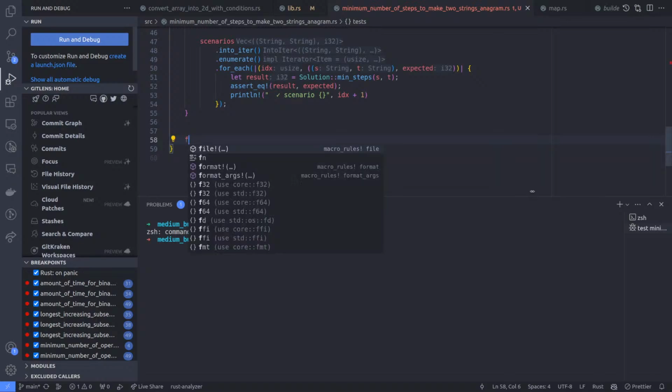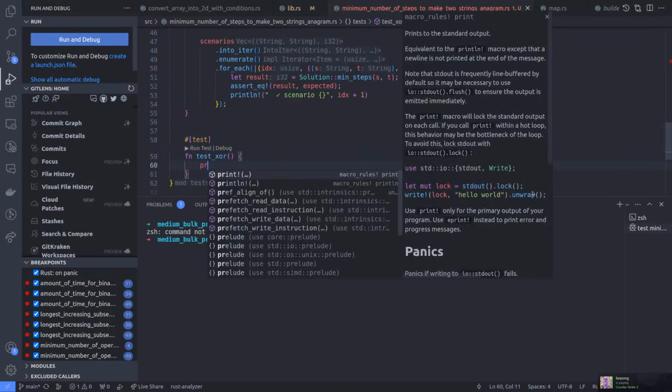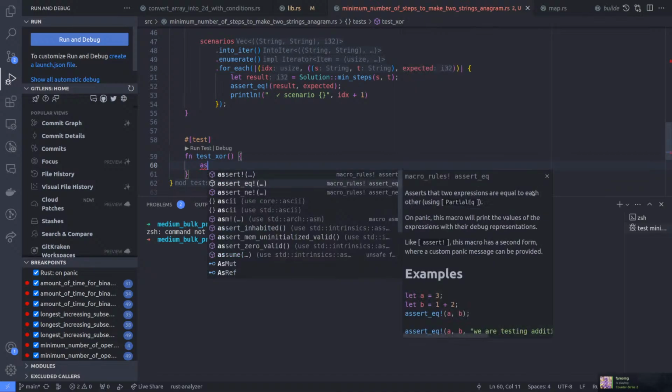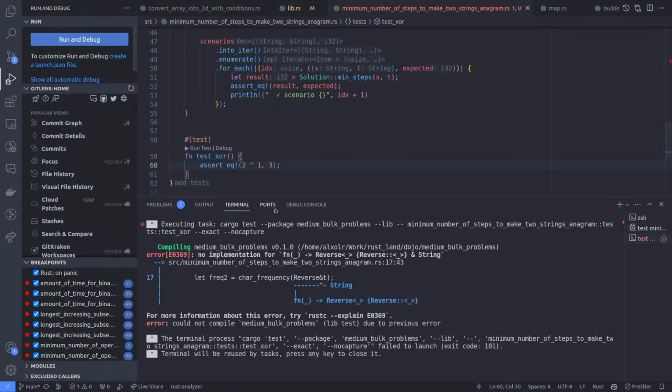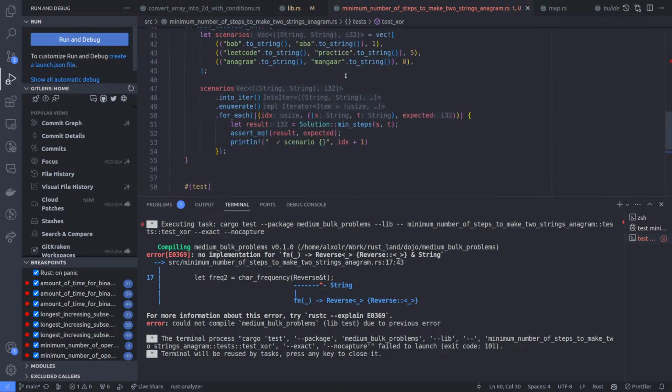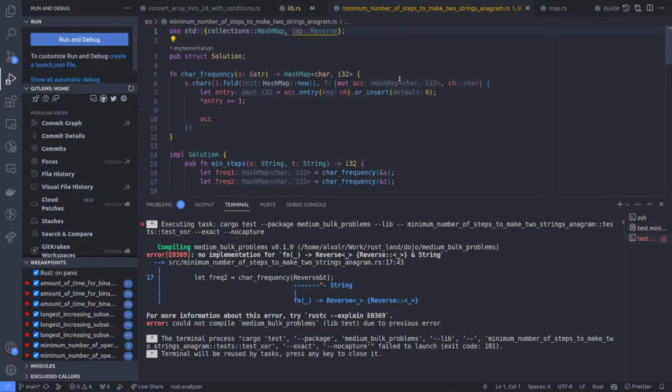So let's create a simple test. Test XOR, I guess, maybe like this. Let me create a simple test, and we have assert equal XOR 1 and expect to be 3. Looks like I have somewhere here a little bit of bad code.